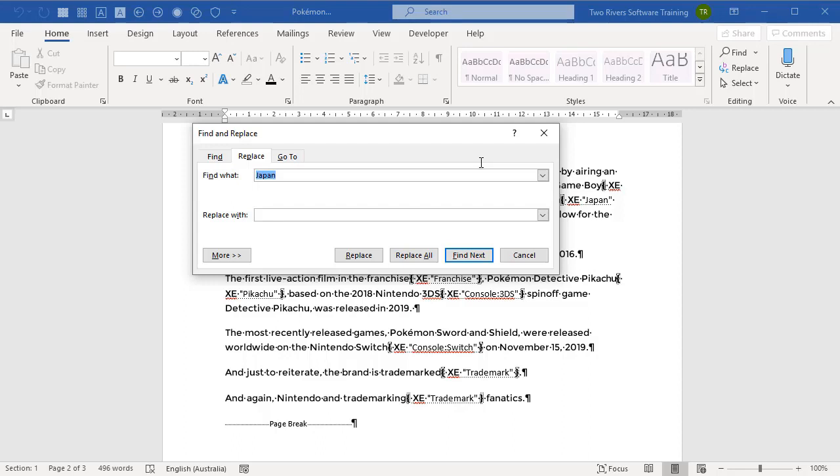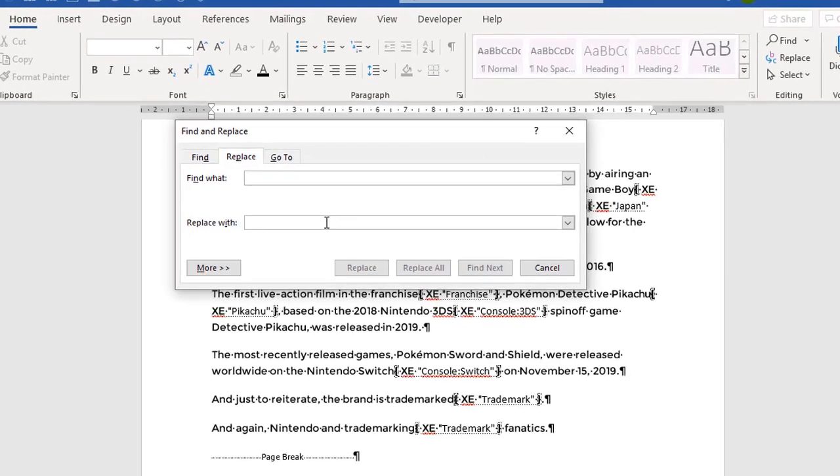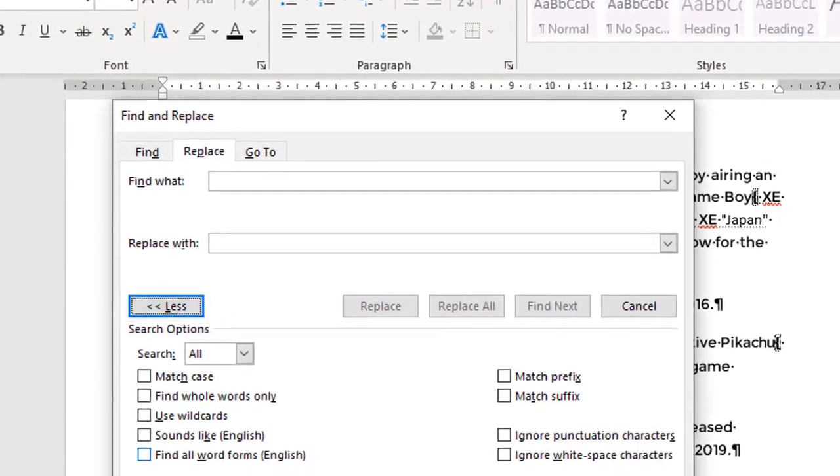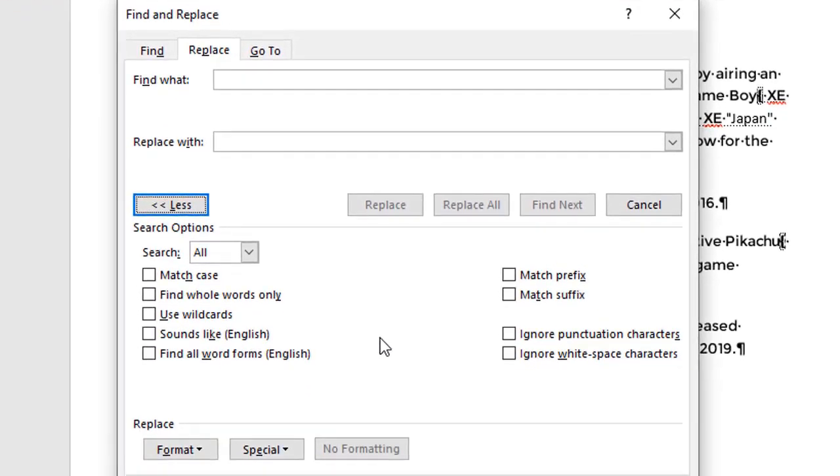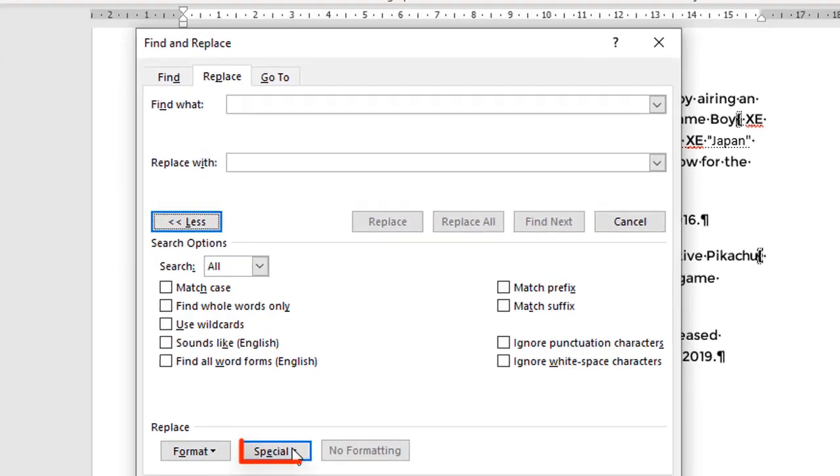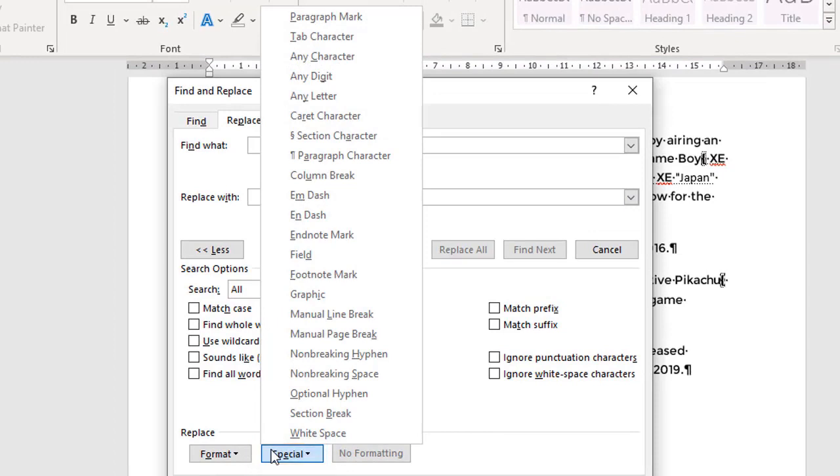Now I'm sure you've used Find and Replace before for content. But what we're going to do here is to use it to search for field codes. Let's get rid of Japan there. Now, if we click More, there's a few options added to the box here. And down the bottom, there's an option called Special. And there's all sorts of things you can actually search for here. These are generally hidden information, but Word will recognize them and will be able to find them and do stuff with them. And about halfway down, you'll see Field.